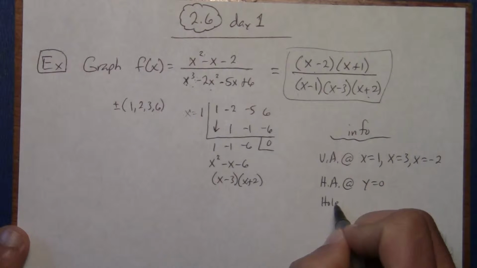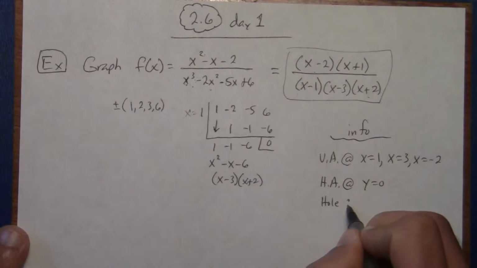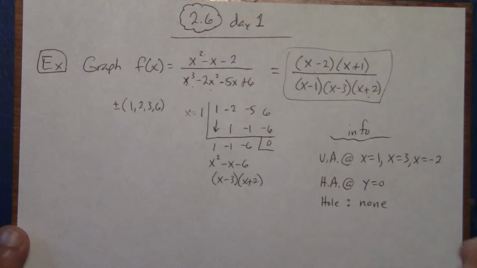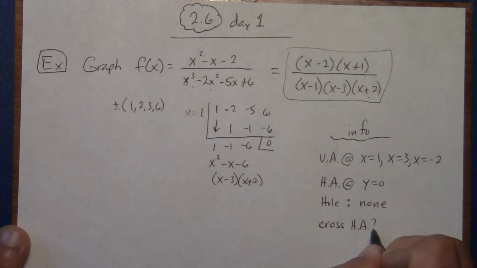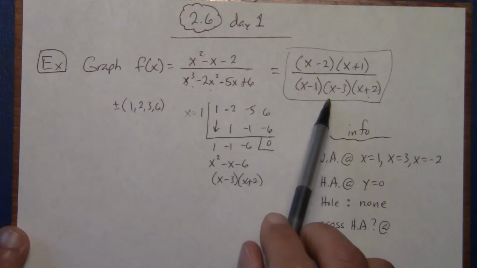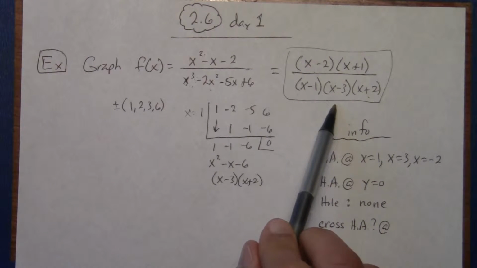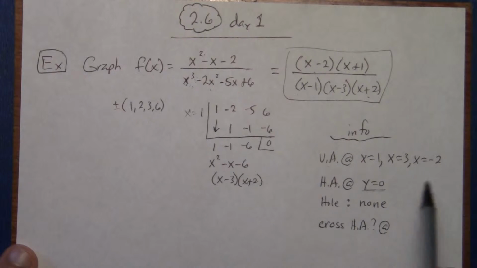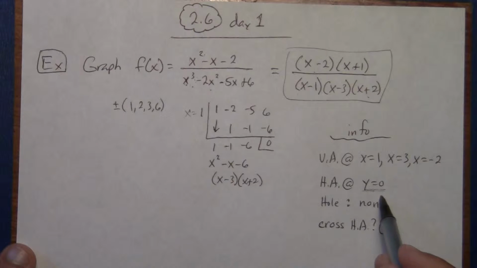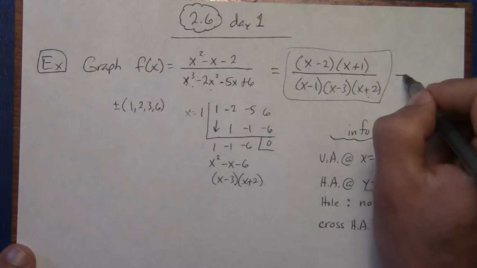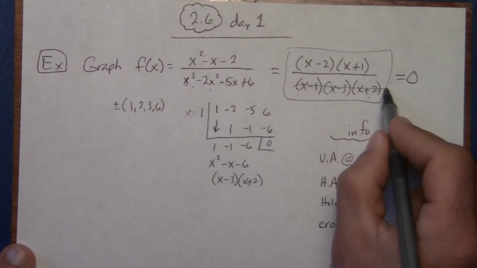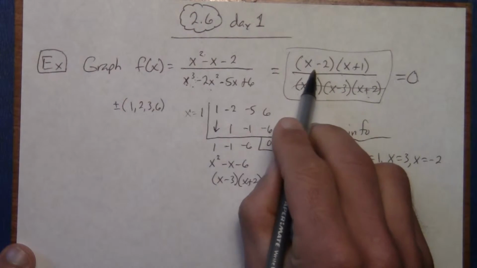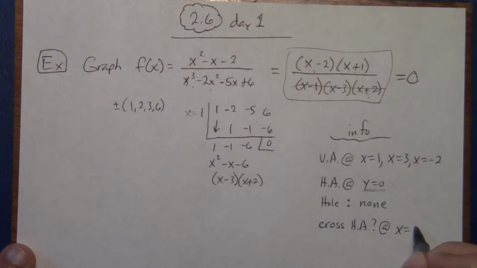All right, we said because nothing canceled, we don't have a hole. I'm just going to say that there's none. And then the other thing I have to do is, does it cross the horizontal asymptote? Because it's possible that that happens. And so what you have to do is you have to take the simplified version of the function, which it didn't really simplify, set it equal to whatever the horizontal asymptote number is, and that from problem to problem can be different, and then solve. So I'm going to set this function equal to 0 and solve. And of course, if I do that, when I cross multiply, that is just going to disappear because it's getting multiplied by 0. And so it looks like 2 and negative 1 are the two places that it crosses.